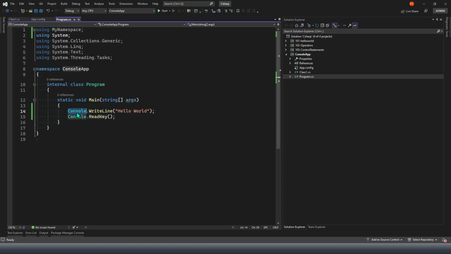Like I mentioned, within the Console class itself, there are many properties and methods available which we can make use of. So I would request you to play around with it, go through the Console options and take a look at what options are available.